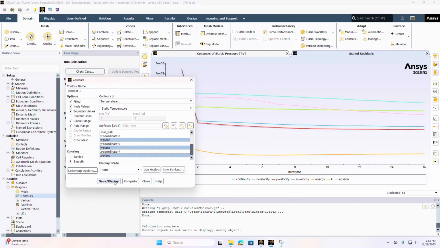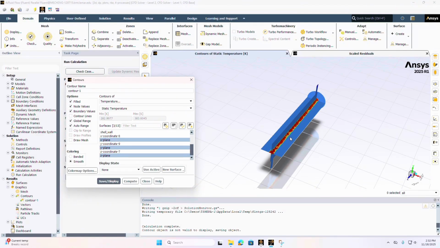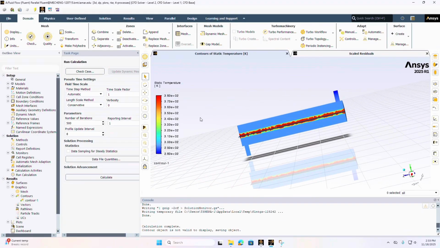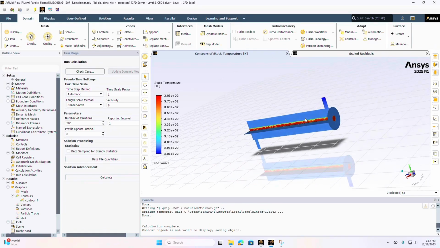Click Save Display. And so now you can see a 2D planar image of the inside of the heat exchanger in the X, Y, and Z direction to get an idea of the heat transfer that's happening inside of the heat exchanger. We're starting at dark blue, which is the coldest on our graph to the left, going to a lighter blue, and you can see kind of the turbulent nature of the steam on the inside. And the heat transfer in the pipe wall.